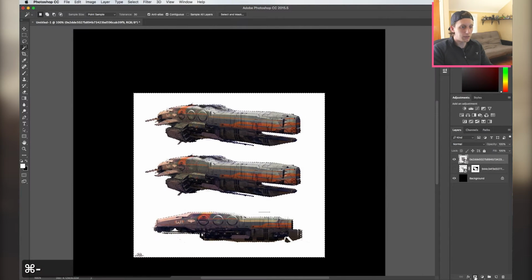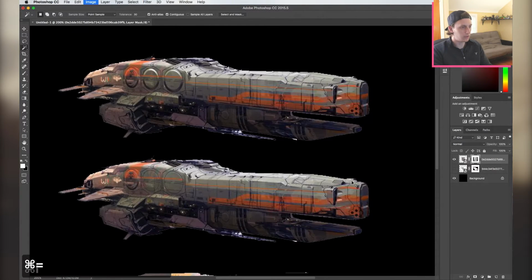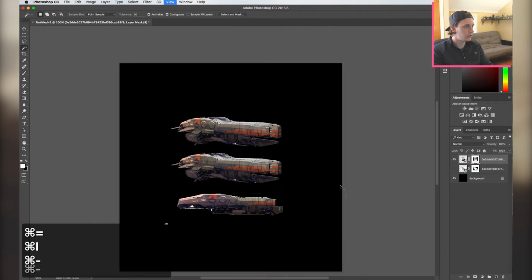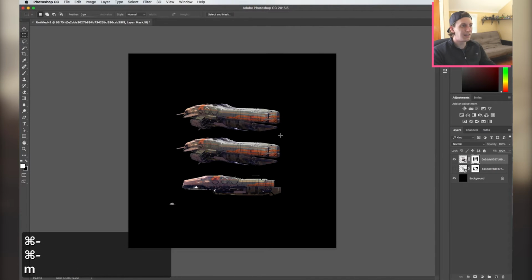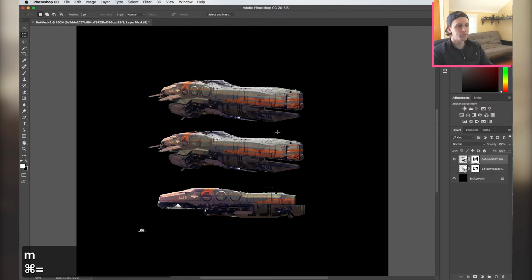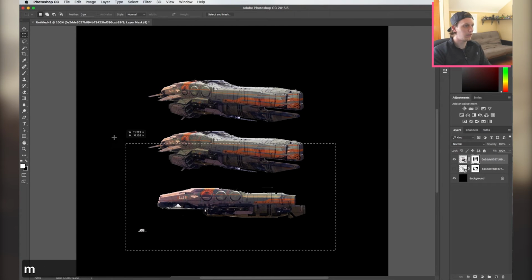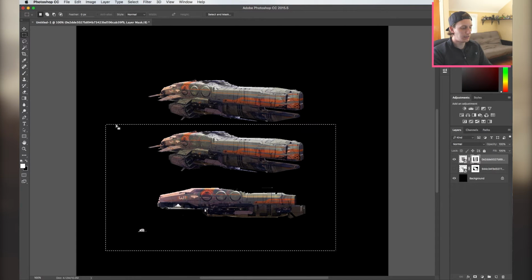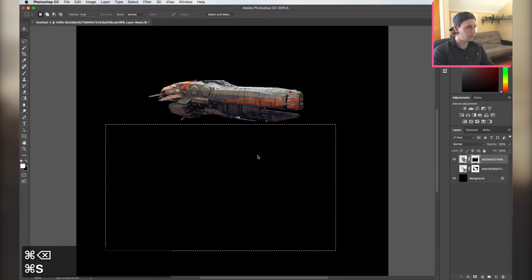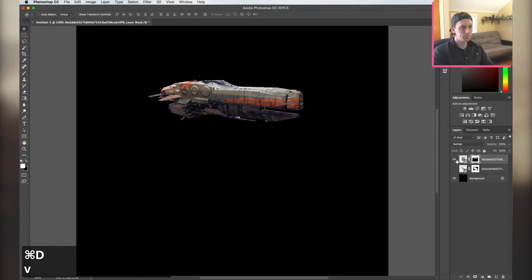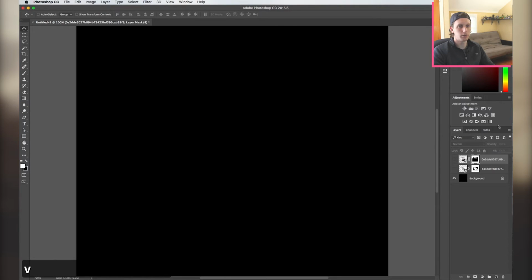And then from there, I can hit my layer mask button again and we'll click Command-I to invert and we are good to go. So now these spaceships are cut out as well. I don't need absolutely everything that's on here. So at this point, I can just use my marquee tool with my M and just select the ones I don't want. And I can hit Command-Backspace and it's gonna get rid of all of those. And oops, not save. Deselect with D. So now I have a couple of spaceships to work off of just to start creating a shape.